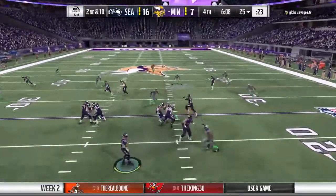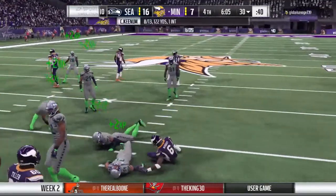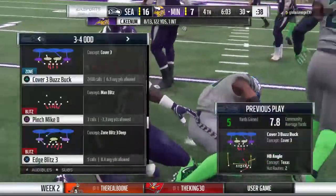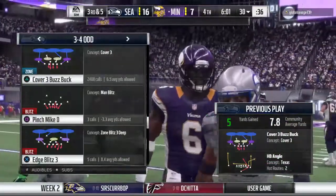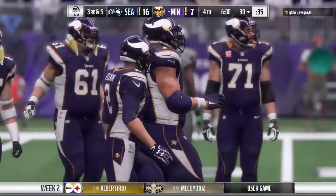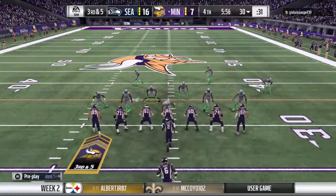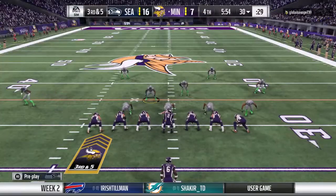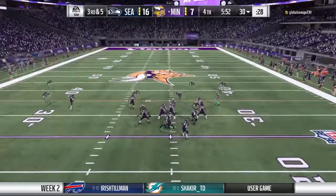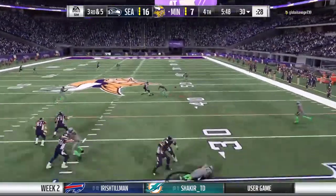Keenum again here on 2nd and 10. Over the middle, complete. That's Murray. And he'll be brought down right at the 30 here. It's a gain of 5. And just like that, it's 3rd down. He's got good size. We know he's tough to bring down running the ball. That also carries over to the passing game like we saw there. And at his size, how'd you like to try and stop him on that angle route? Him coming out of the backfield, breaking sharply, catching the football.